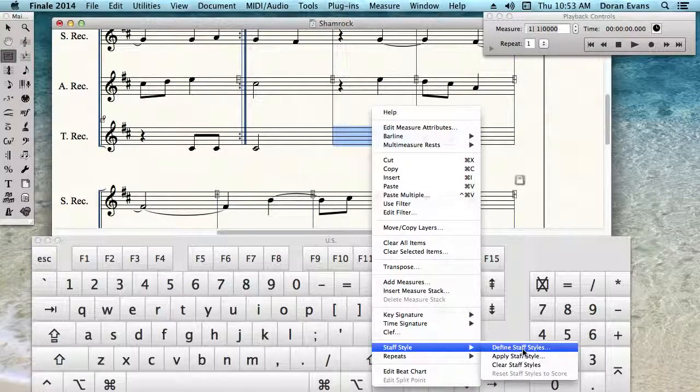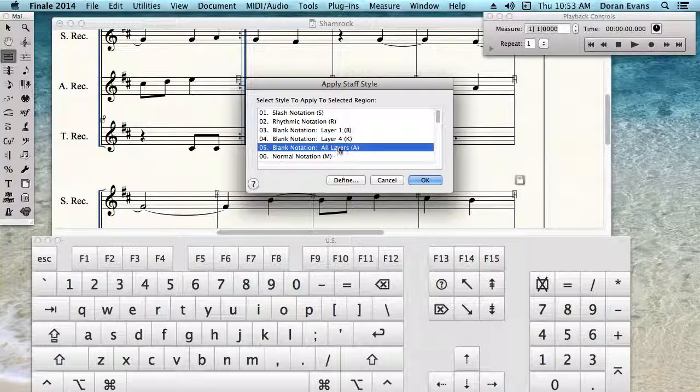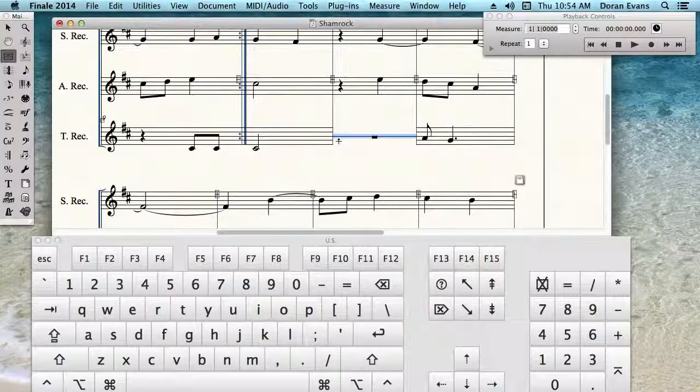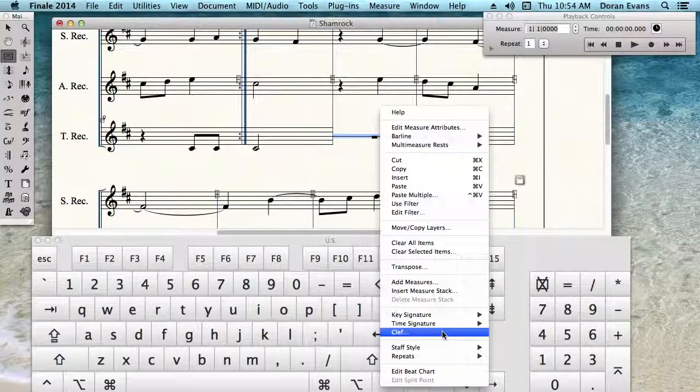You could apply a staff style. Alright. So I'm going to just use one bar line there, short. One staff line. So settings like this can apply, alright. It's by using the measure tool.